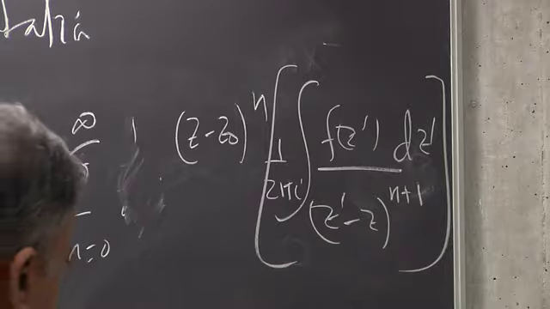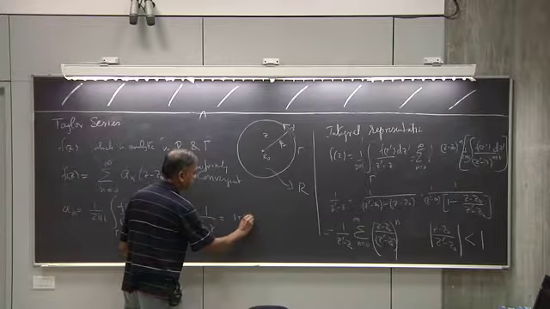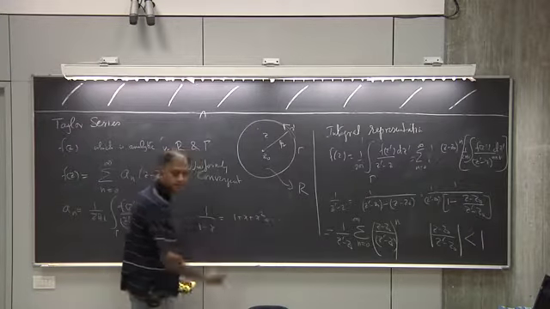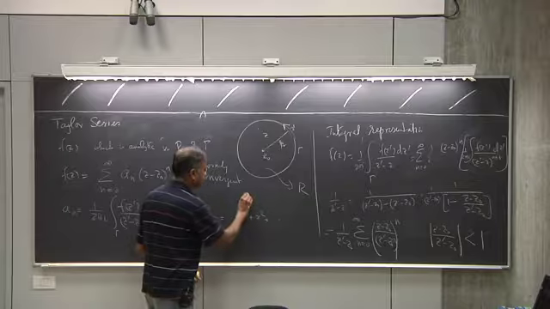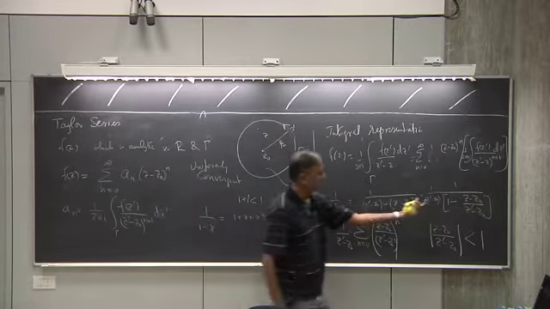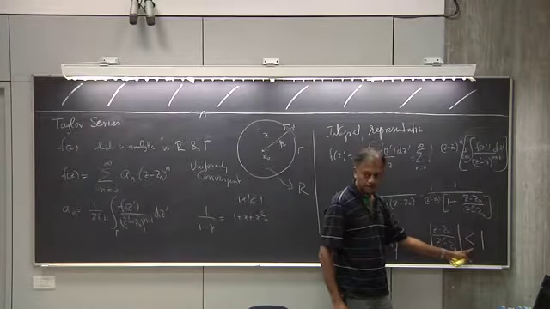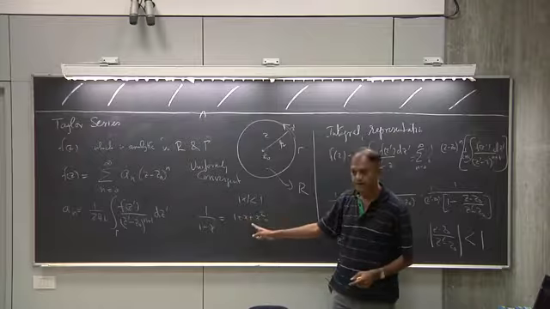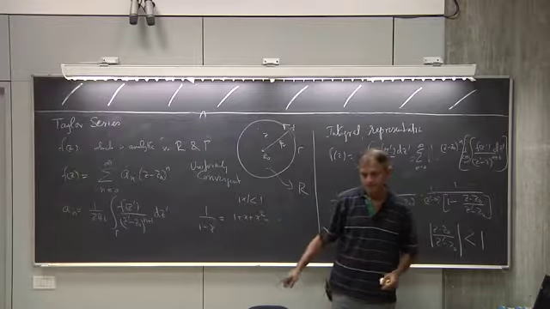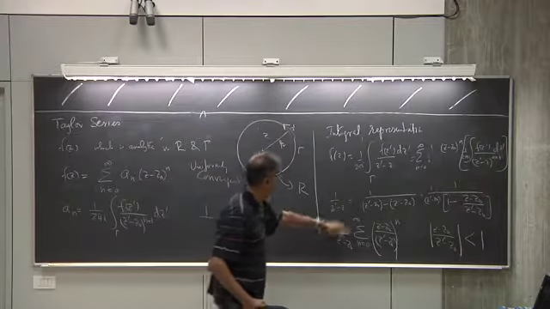It's just that I made an expansion of this. Remember, we saw that 1 over 1 minus x is the same as 1 plus x plus x squared and so on, provided the modulus of x is less than 1. So I just take this whole thing to be the x. Its modulus is less than 1, so we can expand this. That's what I did, and then I substituted that here.